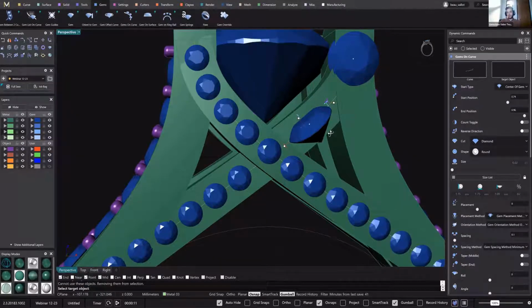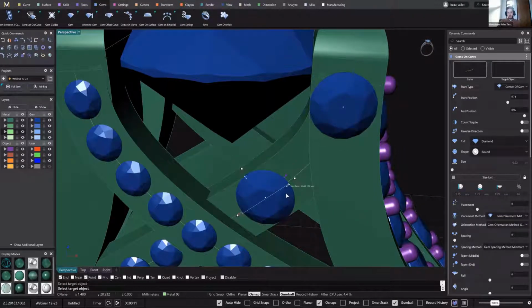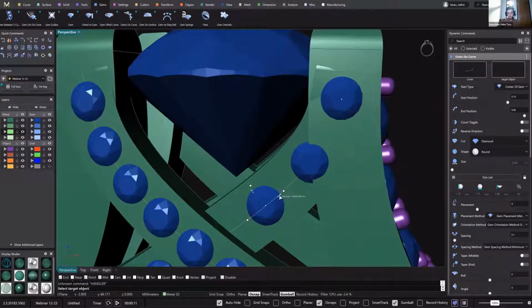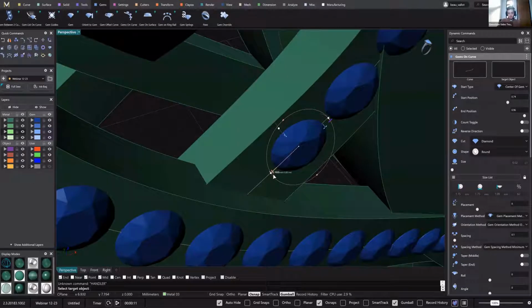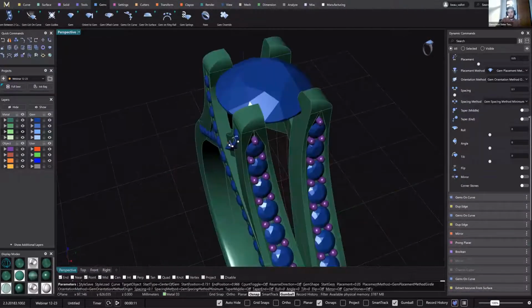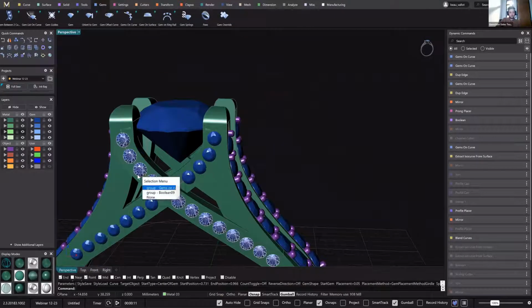Let's target this sweep again. To reduce to 0.8. Try and fit one more in here. There we go. And right click. Oh no. All right. Then we can channel cut with our stones.